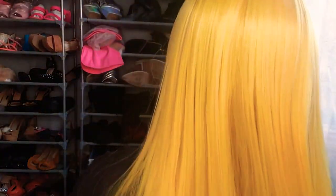This is cute. Let me turn around so y'all can see, because y'all know these light colors be a little iffy in the back. Oh, yes. I would be killing them if I was dressed to go somewhere.